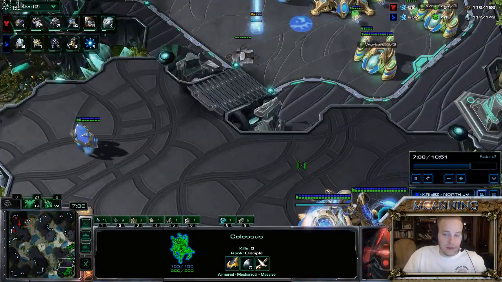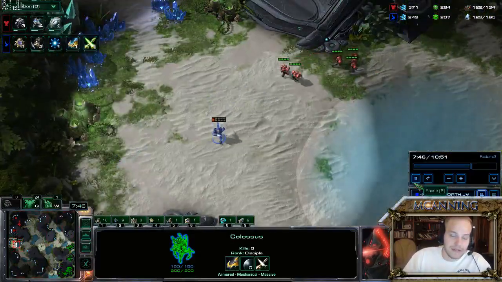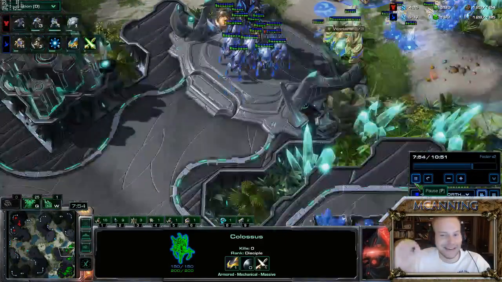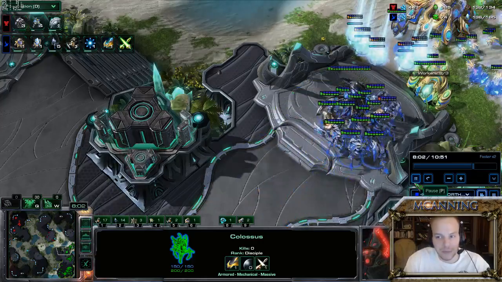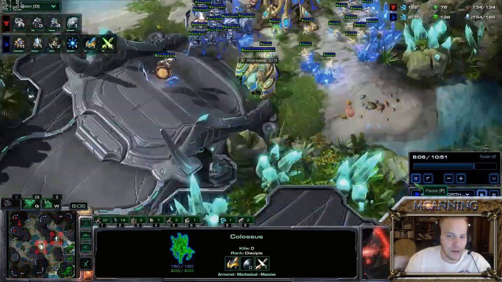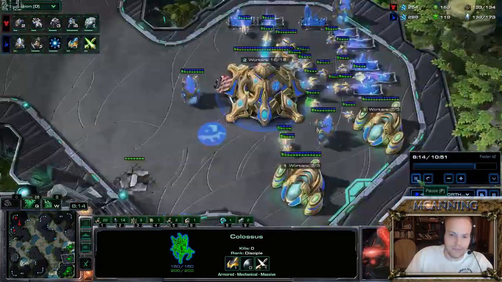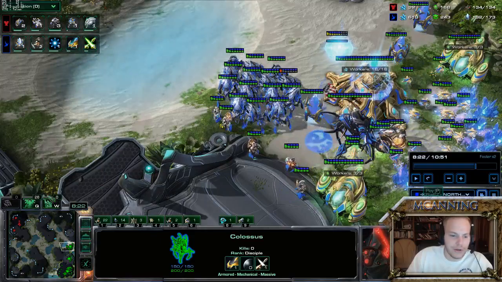Once again though, the most important thing in PvT has to be scouting, because it's not as much like Zerg, where it's like, oh, he's going to go for a big muta switch, although you do have to worry about Liberators. I'll talk more about some Liberator compositions, some Phoenix Adept compositions at the end of this game, but you're kind of just thinking about what he could have, what he's doing.